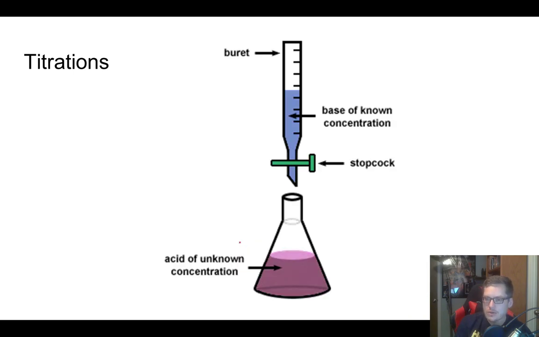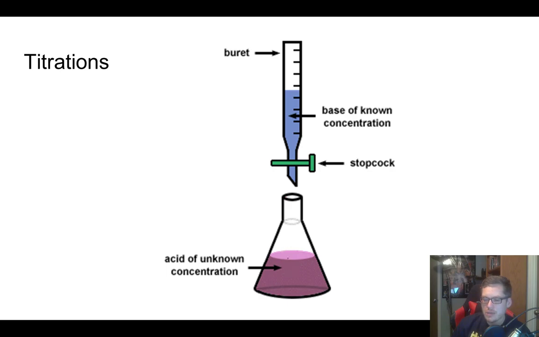All right. So just to walk you through what's going on, here's your Erlenmeyer flask, and down here you've added your analyte, which is your unknown concentration. Up here is your burette and your stopcock. You turn this, and gravity's going to pull it down. So it started up here in your burette, and as you open this, it's going to start falling down this way and falling into this.